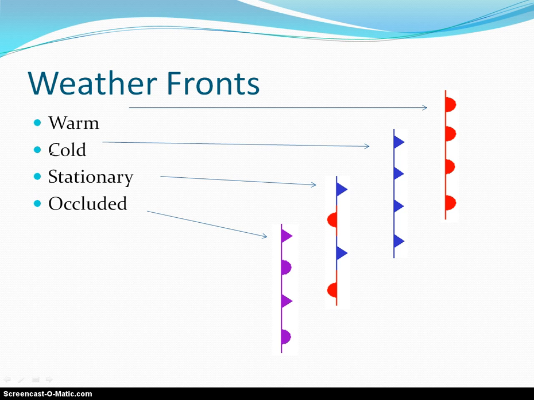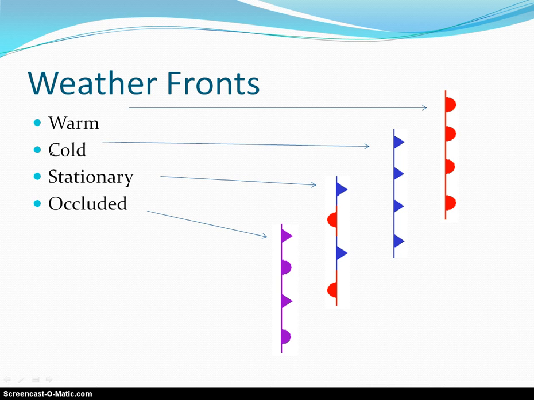These are the four major types of weather fronts. Here within the U.S. and especially here in Texas, the top two are going to be the major ones we deal with. We typically see warm fronts and cold fronts when looking at the weather patterns here in Texas. These are all four types of fronts that we see here in the U.S. The symbols that you see over on the right of the screen are the symbols associated with these fronts when looking at weather maps and weather forecasts when you're viewing these things on the news. Once again, the typical ones that you would see would be the warm and cold.